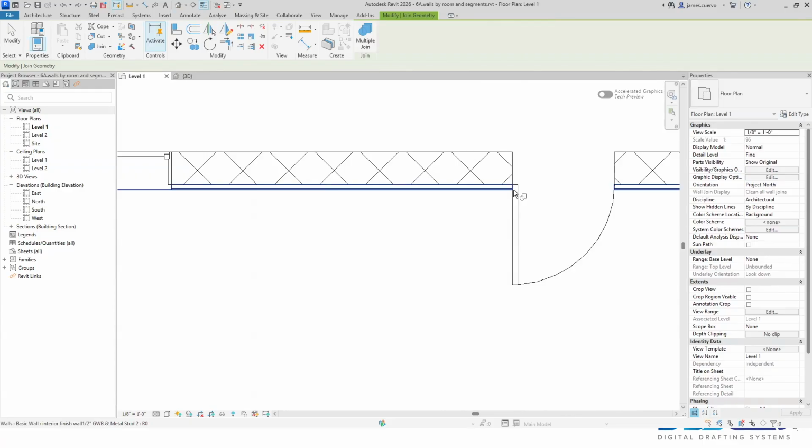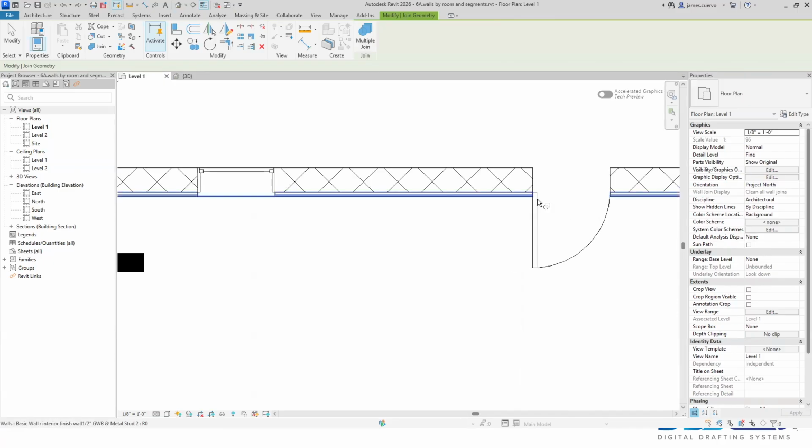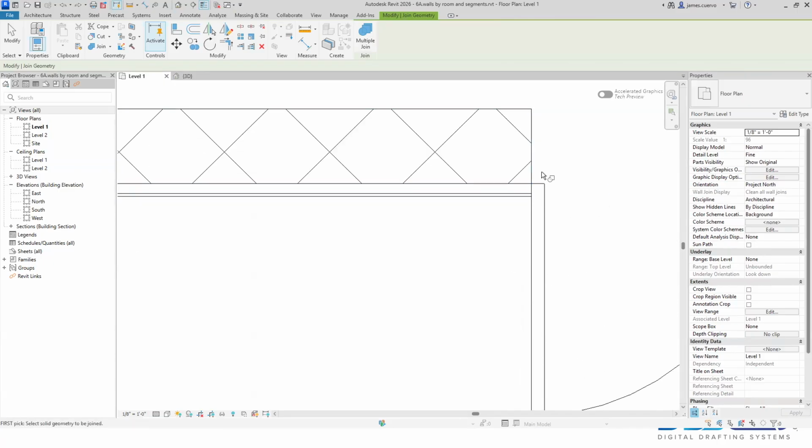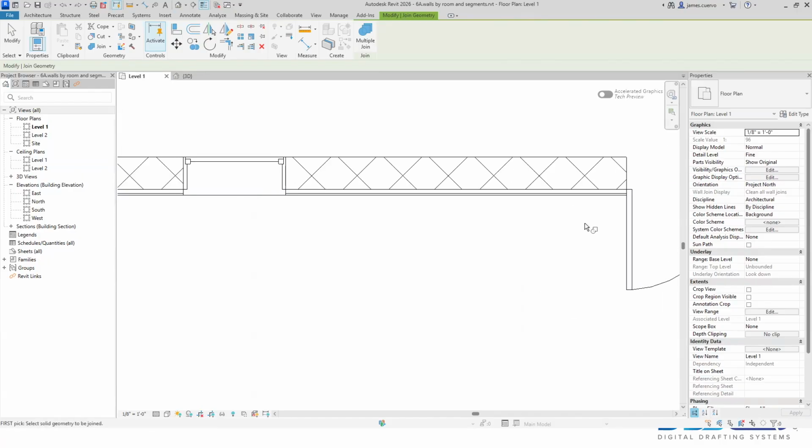Notice that because this particular door is placed on the CMU wall, it actually hinges on the CMU. Be careful of this. This is very important for you to know. You cannot let that happen if your design is going to suffer for it. So when I see if I can come up with a solution for this, we'll go ahead and show it to you, or make a blog out of it.